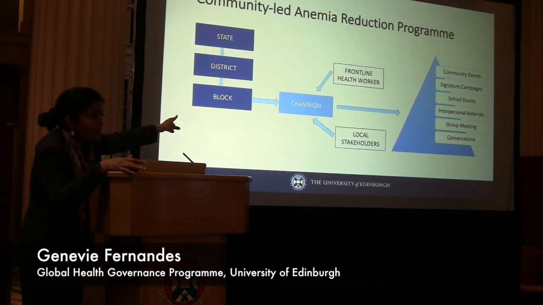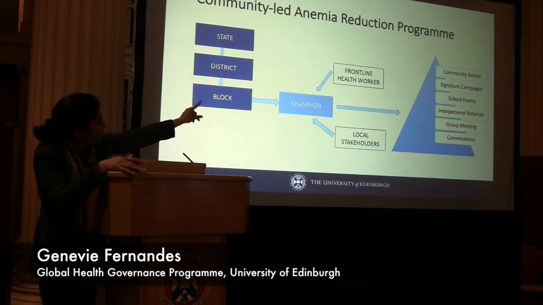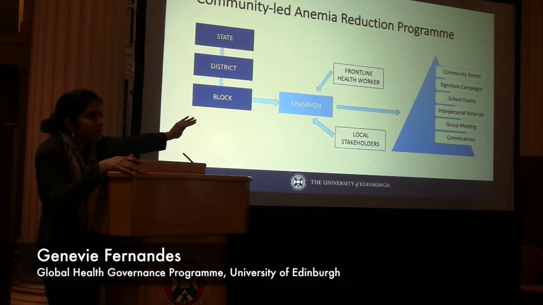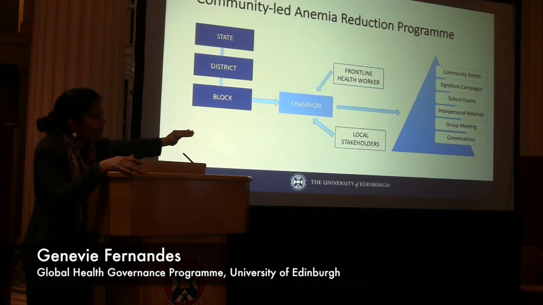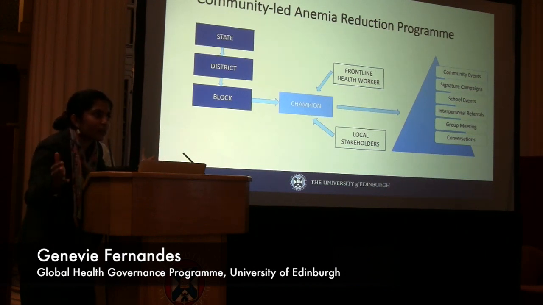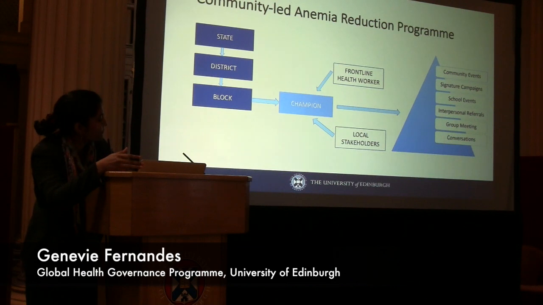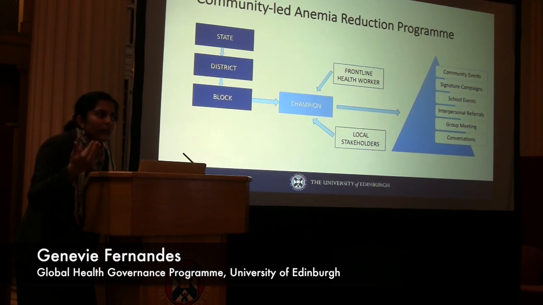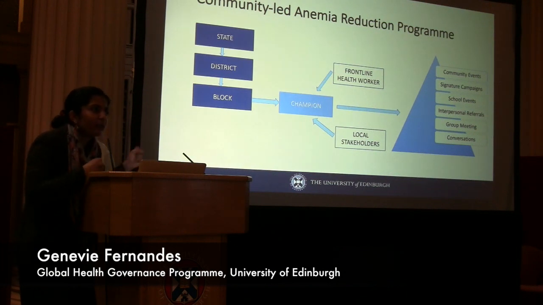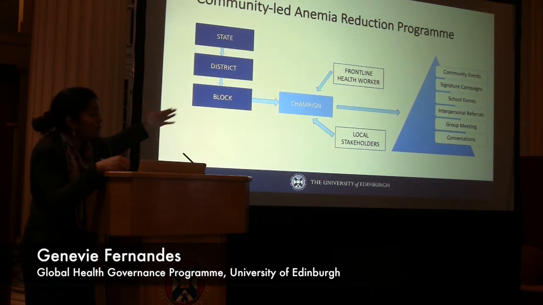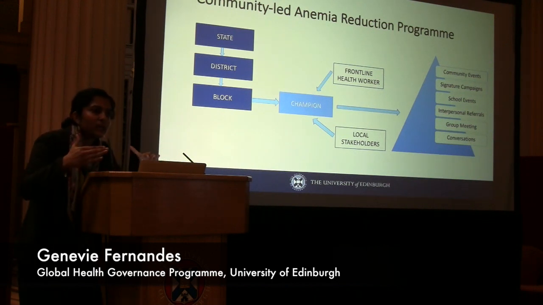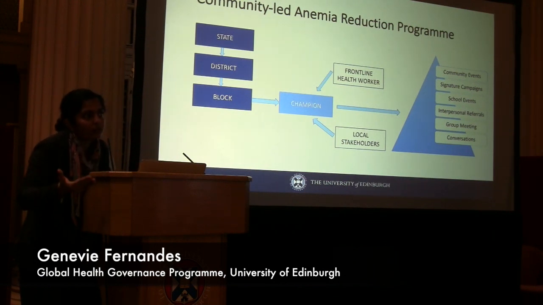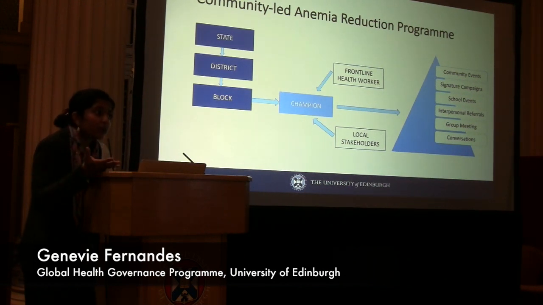local stakeholders to support this champion, and basically what the champion had to do was those 6 items. Very simple, straightforward items. They had to talk about anemia in their daily conversations with people in the village. They had to organize group meetings. Interpersonal referral is if you see a pregnant woman, if you think she's at risk for anemia, you give her the number, you give her support, you encourage her to go and visit the health center. We worked with teachers to conduct school events because we thought that talking to children would be very impactful because the children would then go and talk to their parents, and it really worked like that.